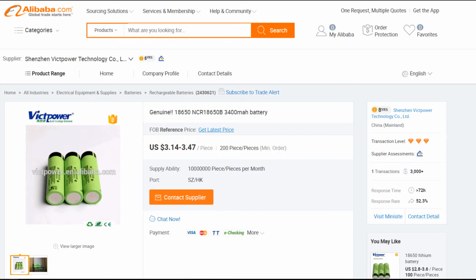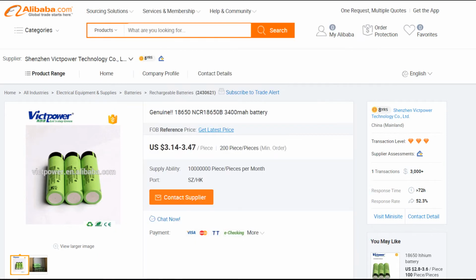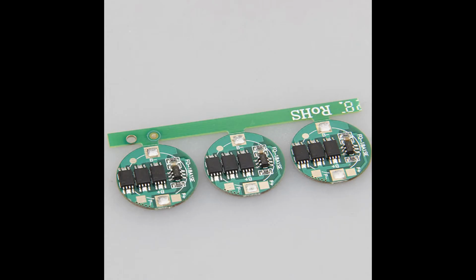the battery cell that I wanted, which is an NCR 18650B cell made by Panasonic, which is the same company that makes batteries for Tesla. Yay, Tesla. But I specifically requested what's called the protection circuit. And this is adding yet another layer of protection to the battery.